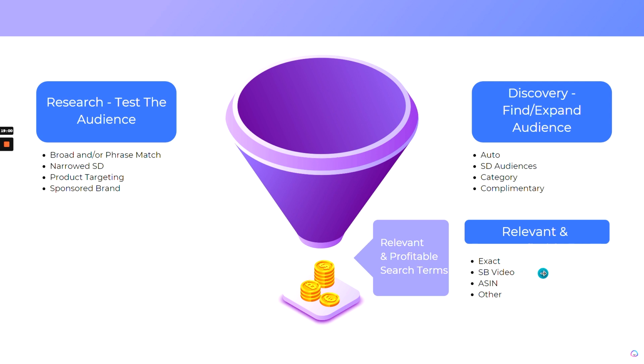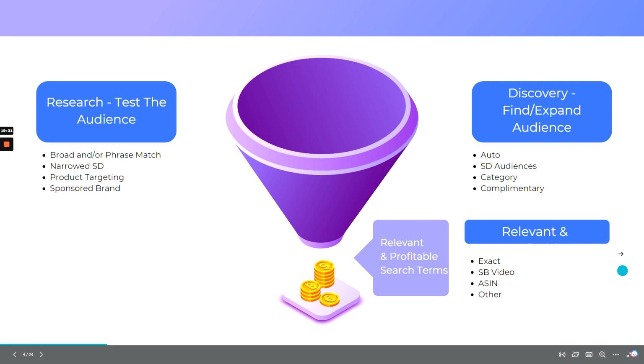You say, okay, well, my product isn't this or it's not that. You can do that in these same phases too, if you're selling a metal flashlight and it's popping up under plastic flashlight or even some sort of term that you're like, we are not that term. Like, why are we showing up under pogo sticks, right? Something like that, you can clearly remove pogo sticks. Use common sense in a lot of these things and get rid of those types of terms. But over here, this is where you're going to find those relevant things. So this is one way to do it without actually doing the keyword research.